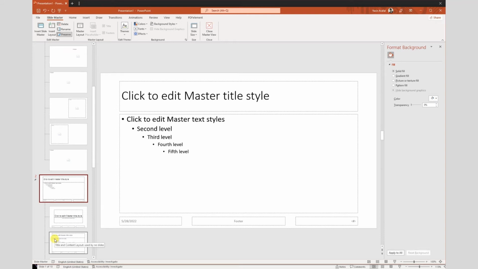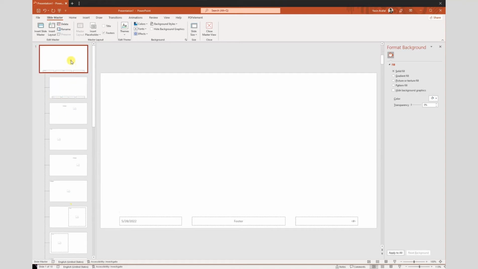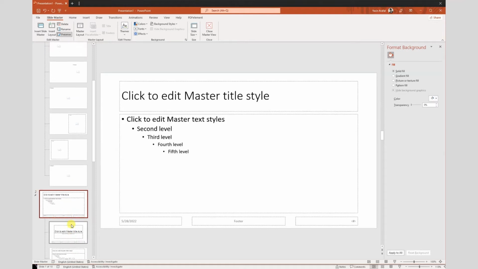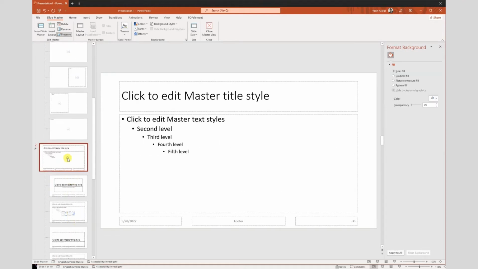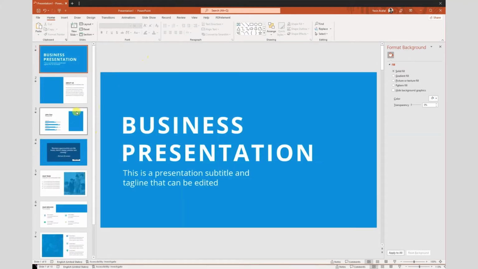A slide master is something like the parent of all the slides. So that means we have two parent slides. This one we have just created, and this one is the old one that we have used on our projects. If that is the case, then we have this template here, and we can customize this template as per our requirement. We basically understand that we have to create something like these templates.